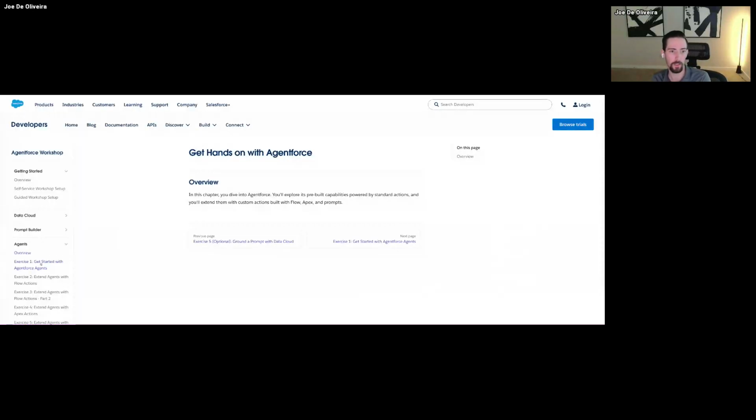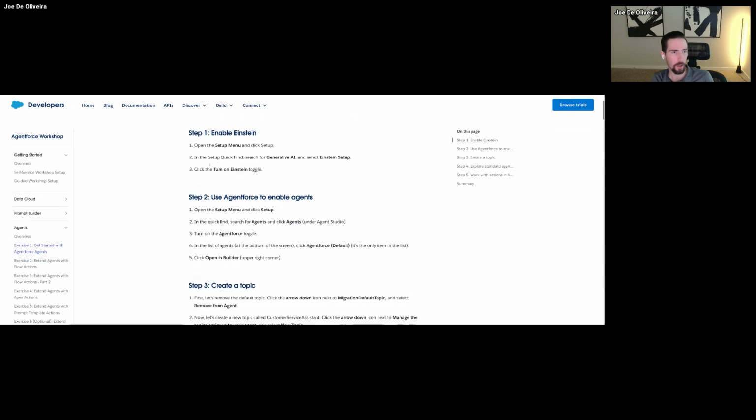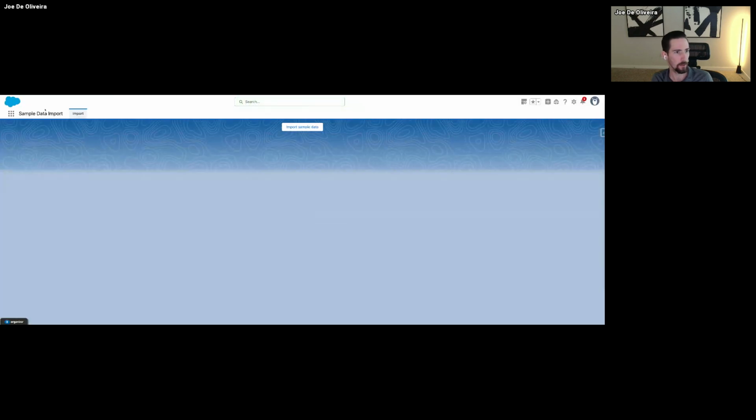Cool. So basically what we're going to do today is just explore the pre-built capabilities of the standard actions and then extend them with flow and with prompts. We're not going to get into Apex today. So the most important thing would be enabling Einstein.